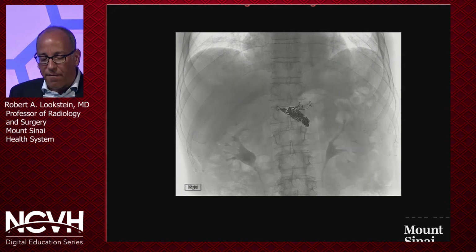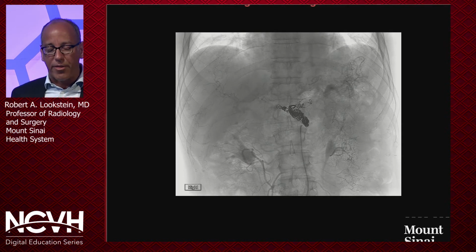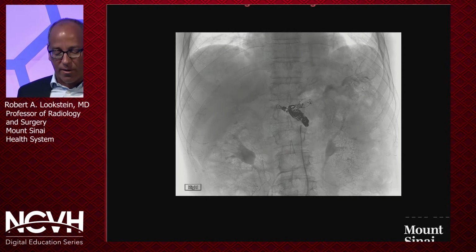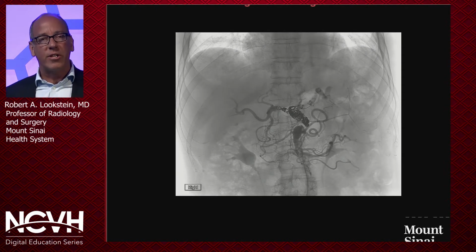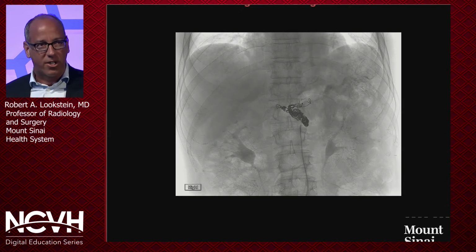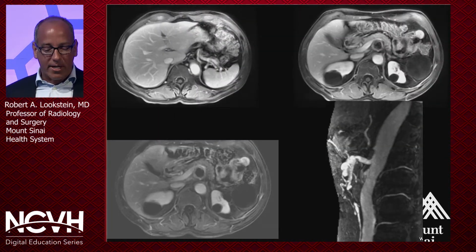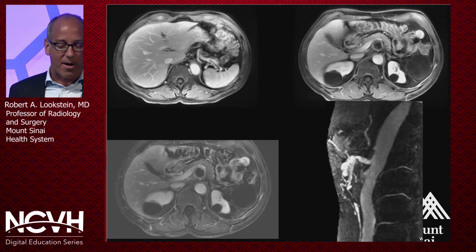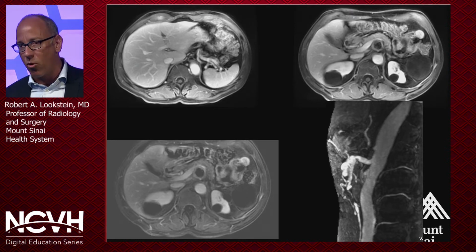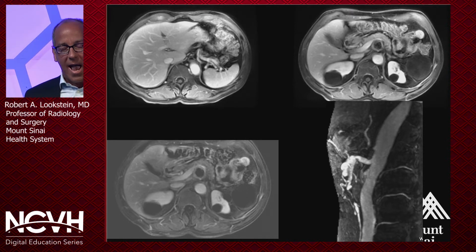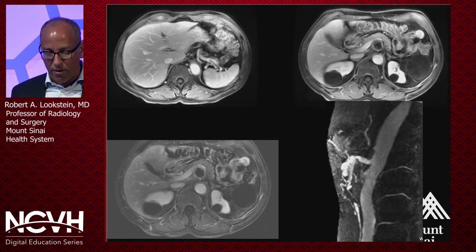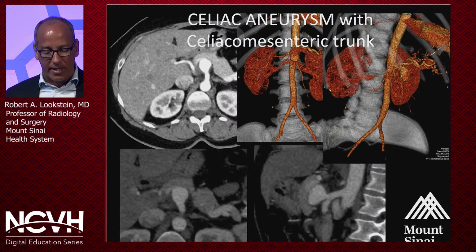And you can see on the final injection of the superior mesenteric artery through the existing collateral pathways, you're still perfusing the entire liver and the entire spleen. People say, aren't you concerned about end organ infarct, end organ injury? So here's the follow-up study, and we always get MRIs on these cases because the coils are actually transparent on MRI. You can see the liver is completely normal, and the spleen is completely normal. There's no organ infarct whatsoever, and I think that's an example of a very, very good use of transcatheter coil embolization to preserve the end organs and obviously treat the aneurysm.